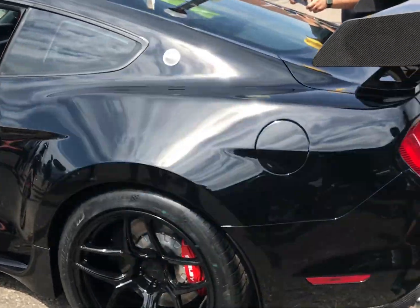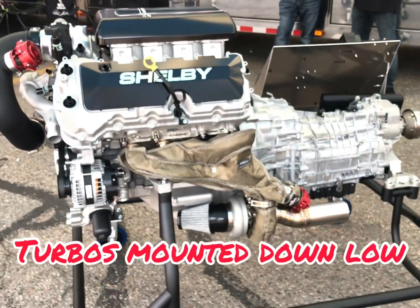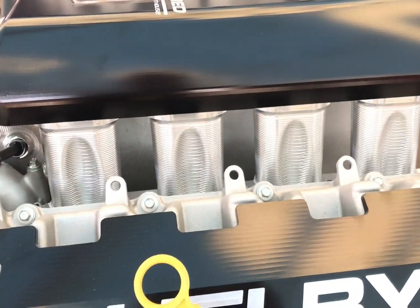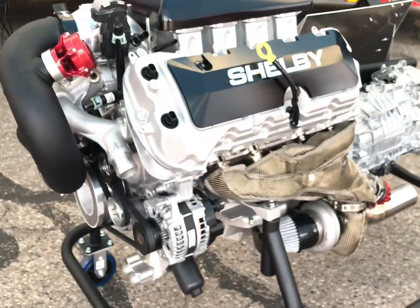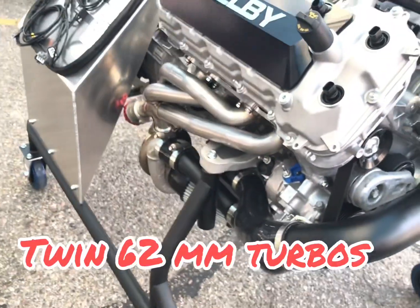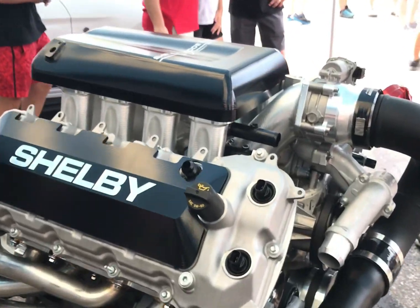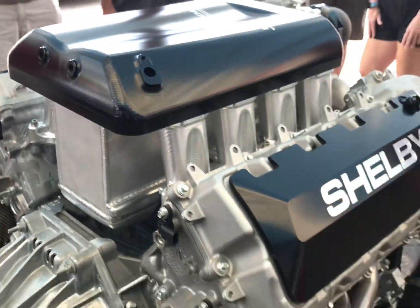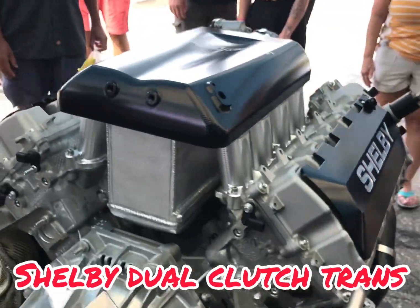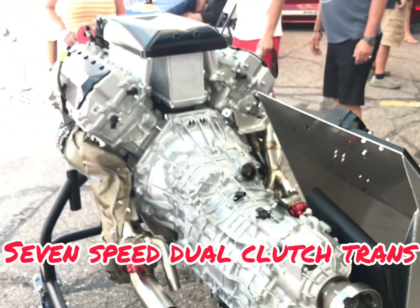We'll go inside the building and walk in. As soon as I turn around I can see the motor — that's the Code Red 1,300 horsepower Shelby motor right there. Check out the intake on it; the machine work on this intake is beautiful, great quality. It's got one turbo on the driver's side. Swinging around to the passenger side — see the bundle of snakes. What gets me is all the machine work. You can see the plumbing going down underneath, comes around, opens to the plenum on the back side, feeds that top plenum, then down inside. I'm guessing that's Ford's 10-speed automatic behind it. But yeah, that's the powertrain — 1,300 horsepower for the Code Red Mustang.